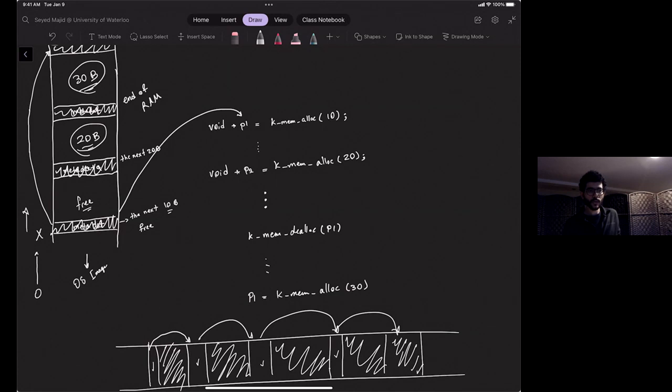Okay, would the metadata be part of the overhead? Metadata is the overhead, right? Any memory that the operating system is using for itself, for its tracking inside the heap, is considered overhead. And anything that the operating system gives a pointer to the program to be used by the program becomes the usable memory.